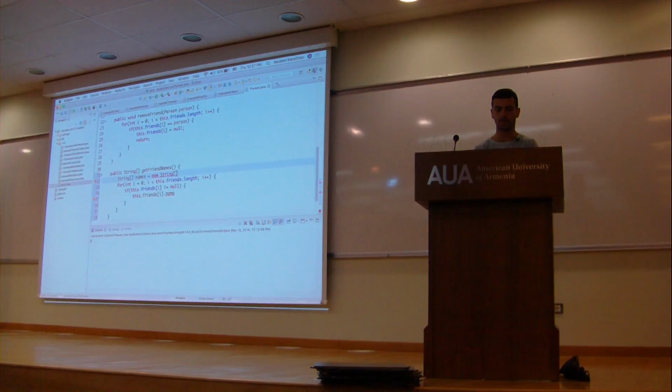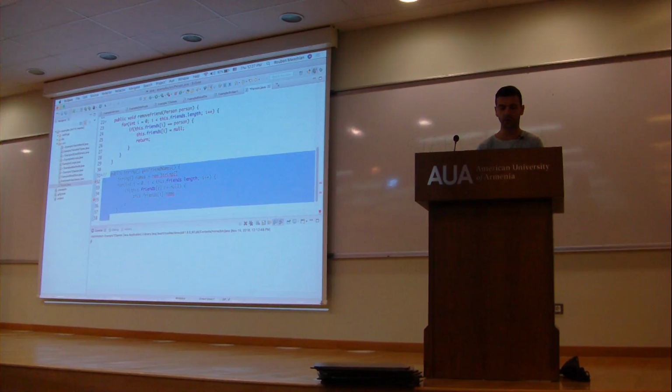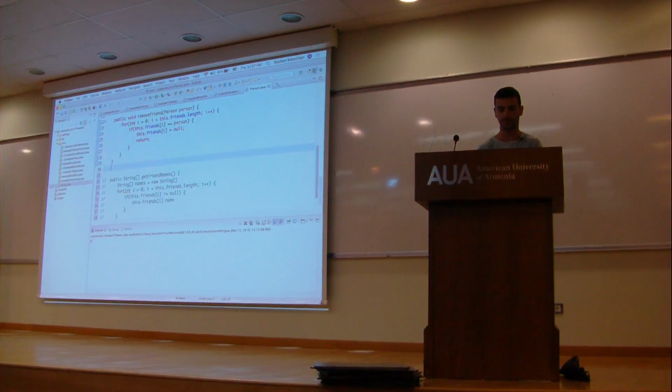I need the length of my friends, but I don't know how many friends I have, do I? You do. You can. We can have a counter. We can also write a function that will compute it. Forget this for a moment. Help me write a function that returns to me the number of friends I have.